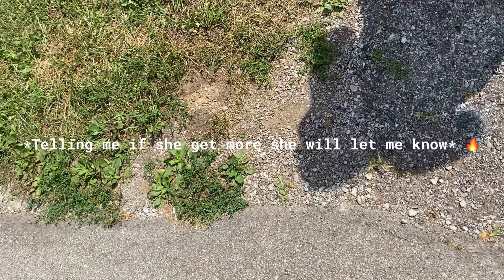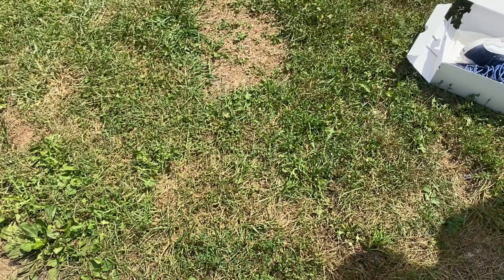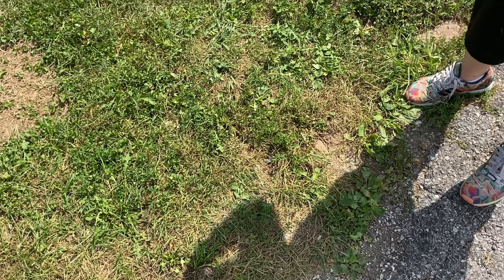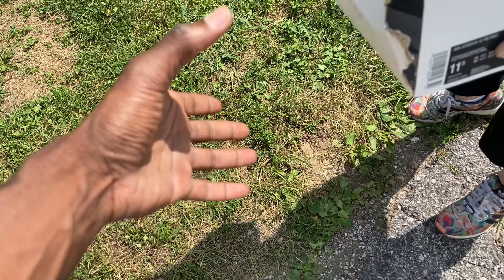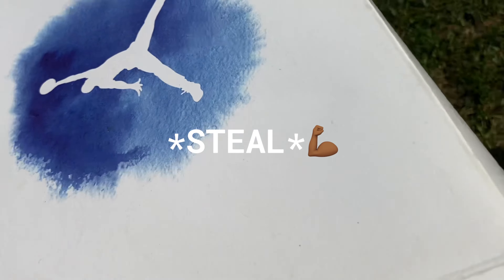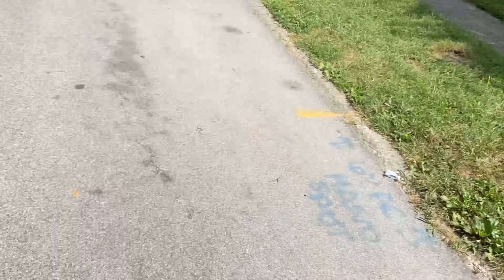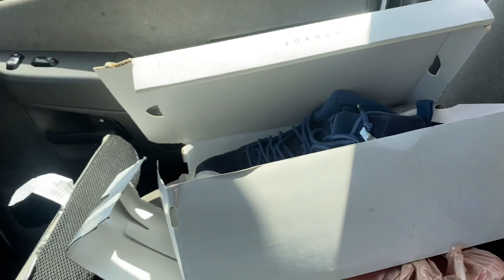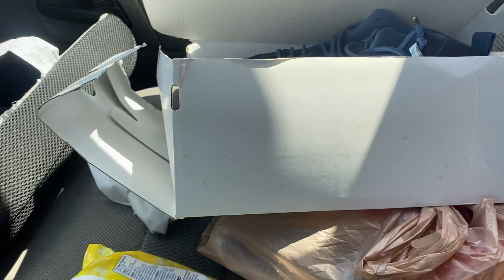I'll shoot you a message when I come across those other ones — those are size 11. I don't know the size of the other ones I just picked up, I haven't even gotten to inventory that stuff yet. Alright, thank you! So the whole deal was she wanted 80 bucks to begin with, I lowered her down when we met up to 75, and it ended up being a steal at 40 bucks. Now I'm off to another store in my local town to see what they got for the low.